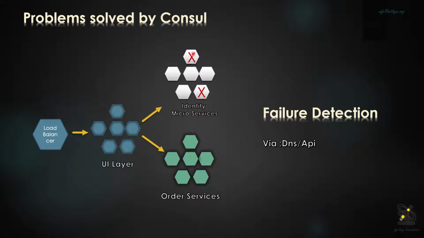In some scenarios the failed nodes will also get served, but in Consul that is not going to happen. Once detected, in a few seconds these 2 failed nodes are removed from the load balancer, and it is not going to show those nodes. So the UI layer never gets 503 or 404 errors, because it only serves the healthy nodes instead of the failed ones, which can give a response in a few seconds.